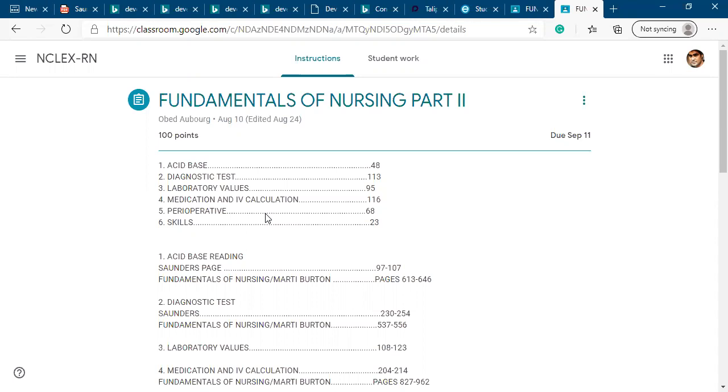So the NCLEX board is not so hard, but you have to find out what the key points, the key notes, you must know. Some of the students do not even know what they do not know. So we instructors here can help you find out what the important topics related to the NCLEX board are.